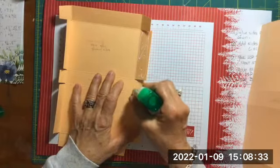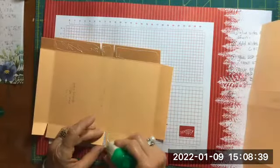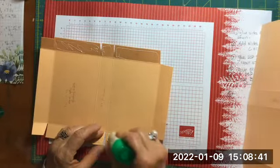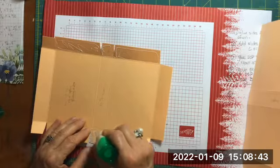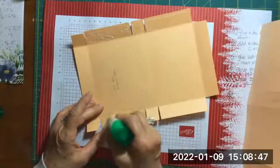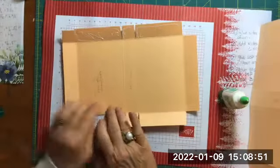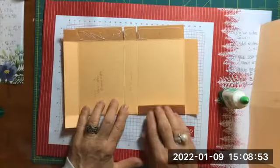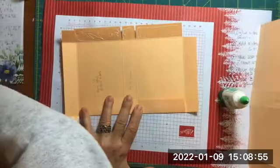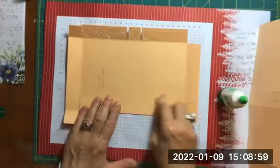I'm going to get the edges, because those are the most important. And these are all the sides. As you can see, I'm just gluing all the sides here. Then I'm going to use my bone folder to go ahead and take those down.